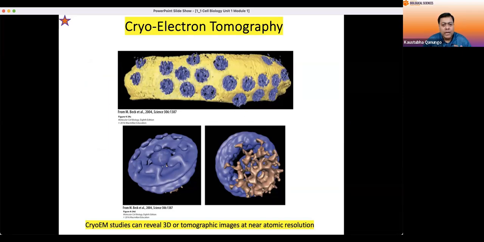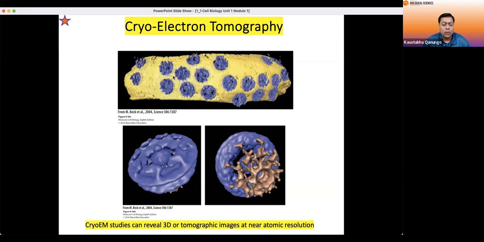If you're just looking at a virus with the cryo-EM, it's just looking at the virus. It is not reconstructing an image. But when reconstructing an image, this is just like reconstructing your MRI image or a CAT scan, computer-aided tomography. That is exactly the same thing. You just take the images, and here you have the nuclear pore, or you can see the different planes of that, and it can reveal the 3D tomographic image near atomic resolution as well.